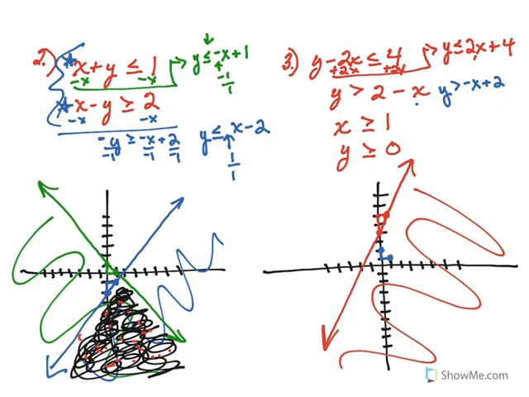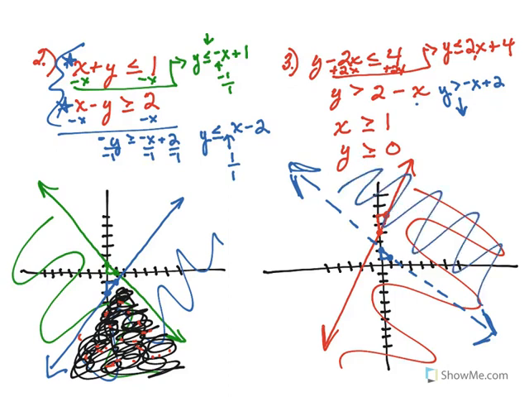Make my other point, but this is tricky because now notice it is y is greater than. I don't have a greater than or equal to option. So in this case, my line is going to have to be dashed. And that dash represents that it cannot equal that line. So here we go. And it's y is greater than, so it's going to be above.